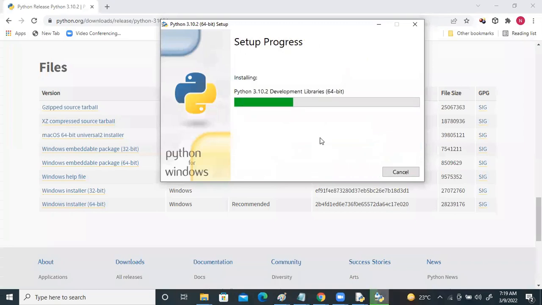It hardly takes 1 minute for the installation, right? Okay, once it gets installed, let us check whether it is successfully installed or not.